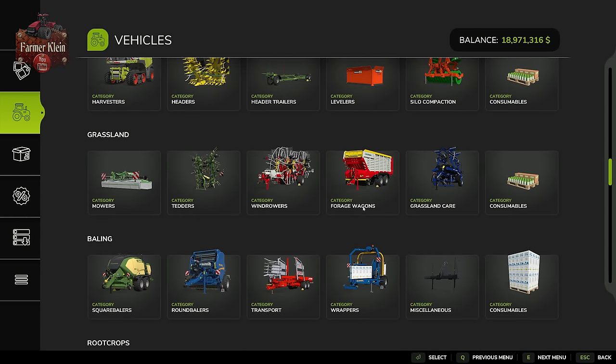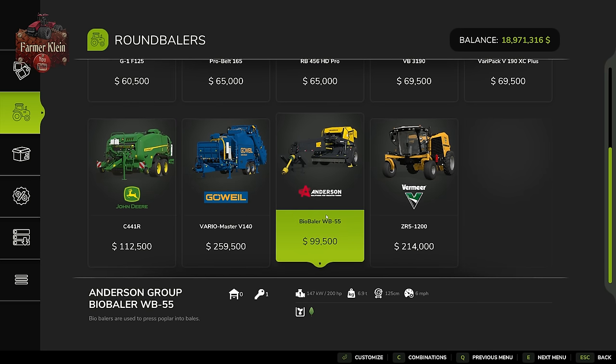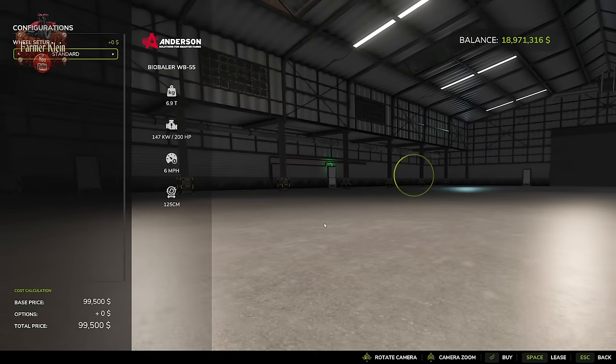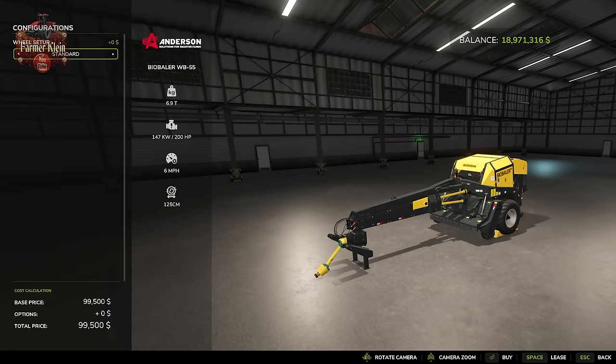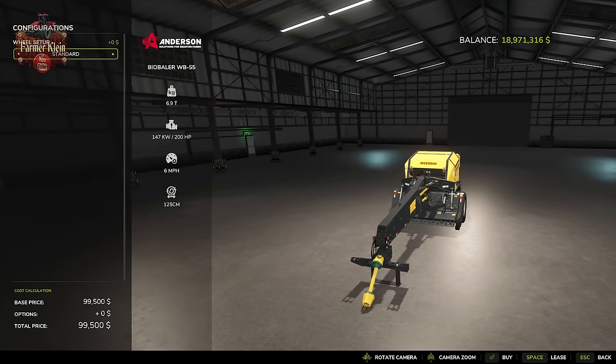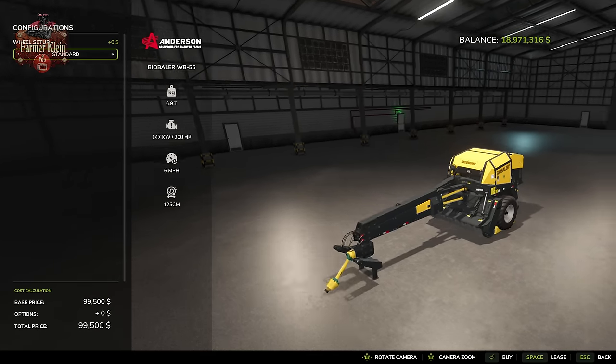We can harvest it in one of two ways. We can either make bio bales using the Anderson bio baler WDWB55. This will basically make round bales of wood chips, if you will. It's going to require 200 horsepower to operate, and it has got a fairly long neck here, and this thing will swing left and right.